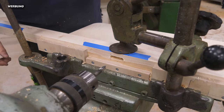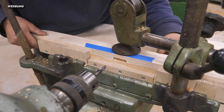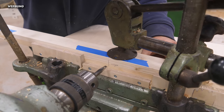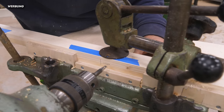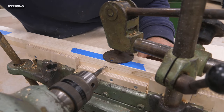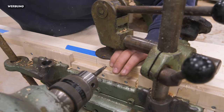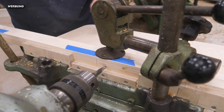We've now milled the counterpart. I'll now move it to the next marking. Turn the spindle a little, put it in place, clamp it tight, and that is our marking so that we can now move in that direction. Here on the right we have the stop, and going in the other direction we need the second marking because that's where we have the stop that we found on the machine.